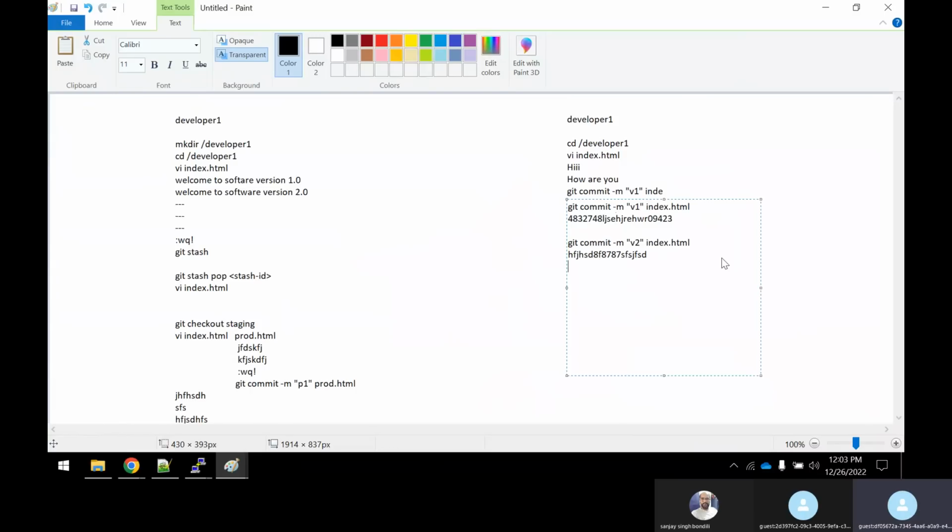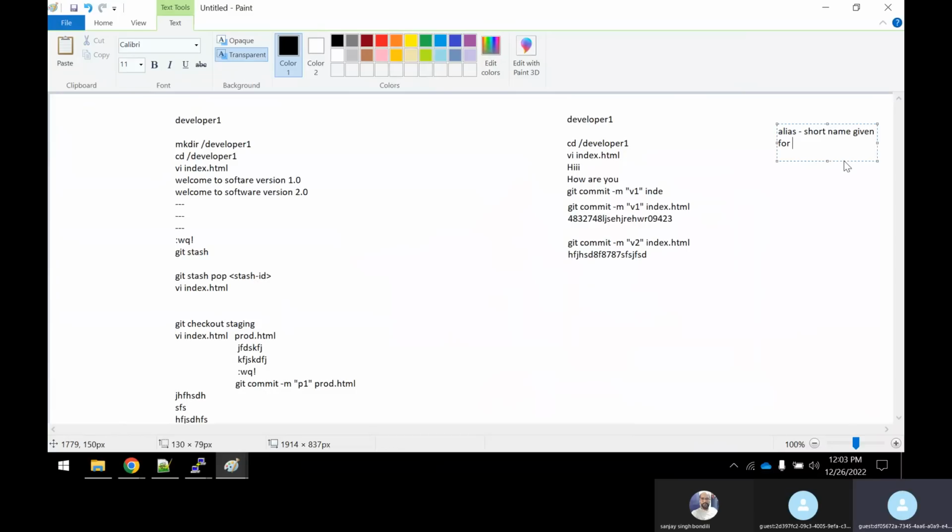Now what happened, right? Is it possible, Rajesh, so that I can create a tag onto this commit so that I need not use this commit ID? Always I can use my tag instead of using commit. In Linux, we have something known as aliases. Alias is nothing but a short name given for a long command.